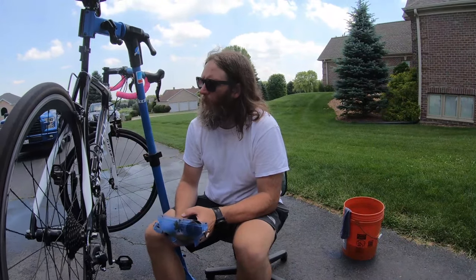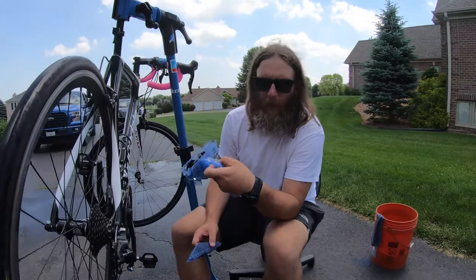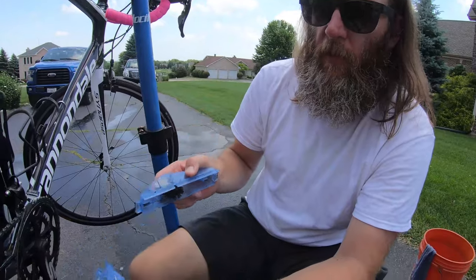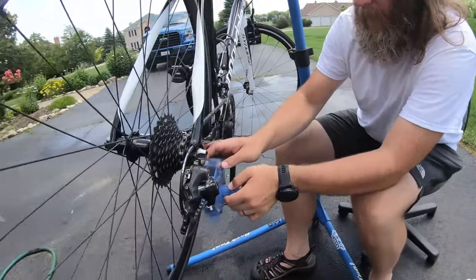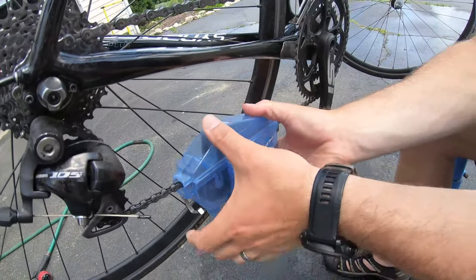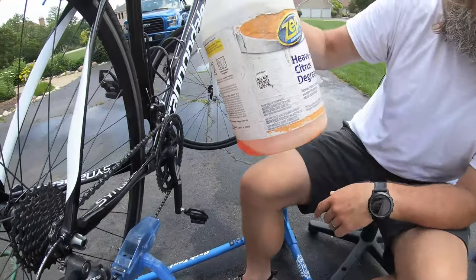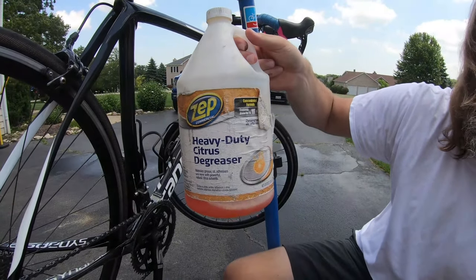All right, so bike's pretty much cleaned off here. We're gonna go ahead and put on our Park Tool Cyclone chain scrubber, two pieces here. I'm gonna go ahead and put this on and lock it in place. All right, so that's good to go. And we're gonna add a little bit of our Zep heavy duty citrus degreaser.